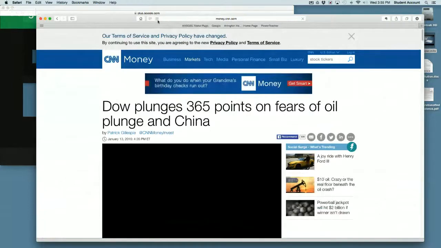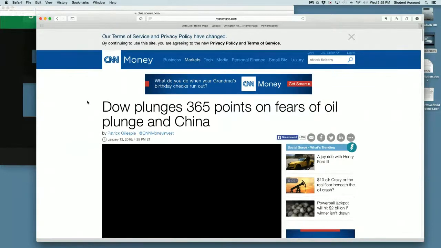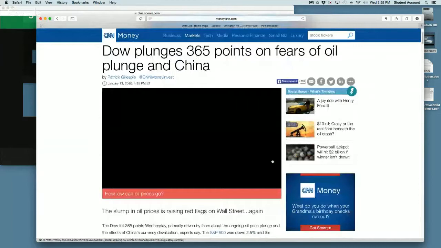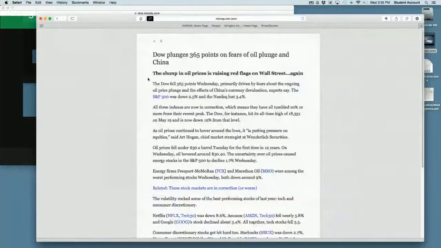And what you could do in Safari, Chrome has an extension and Firefox has a way to do this as well. You'll see that there are these lines right next to the URL window. And what it says when you roll over is show reader view. So right now you can see it's got a title, it's got all of these advertisements on the right-hand side. When we click on that, the reader view pops up along with the video that's playing in the background.